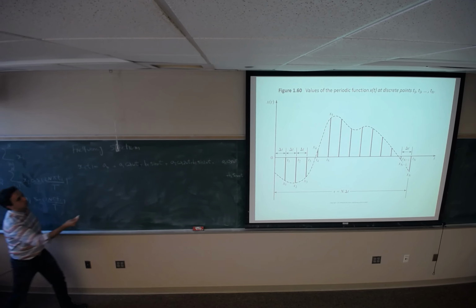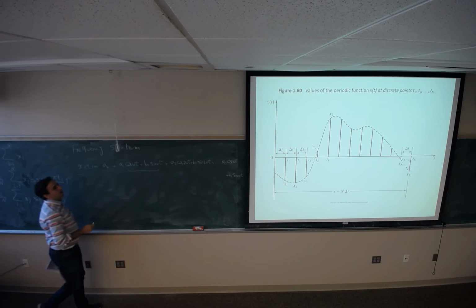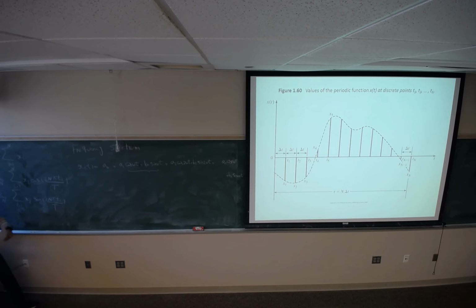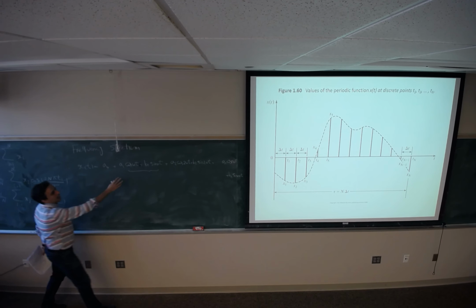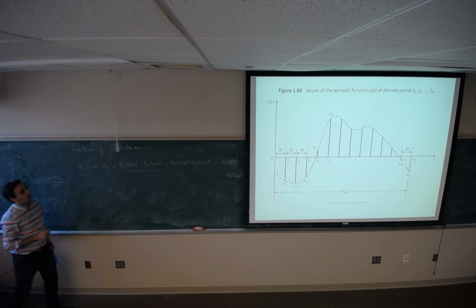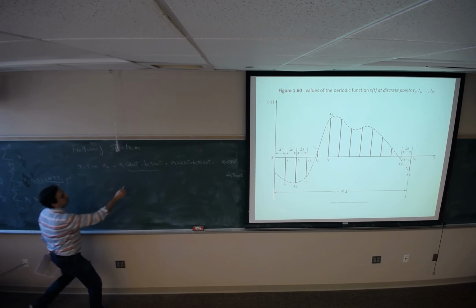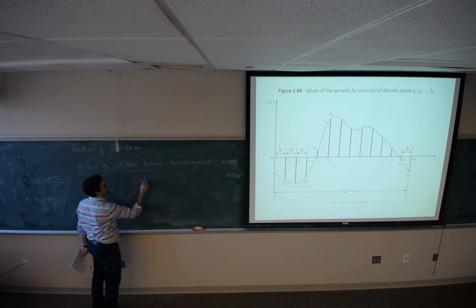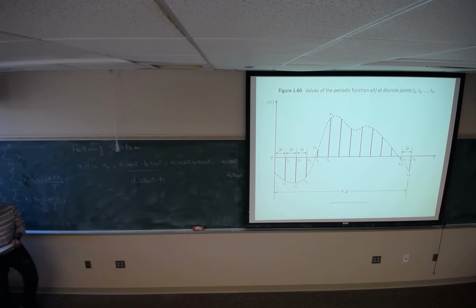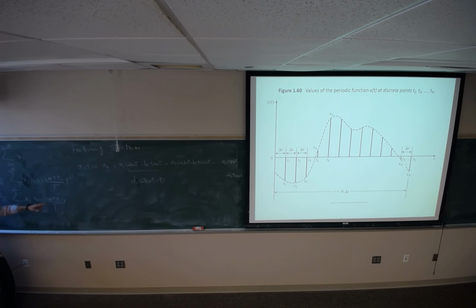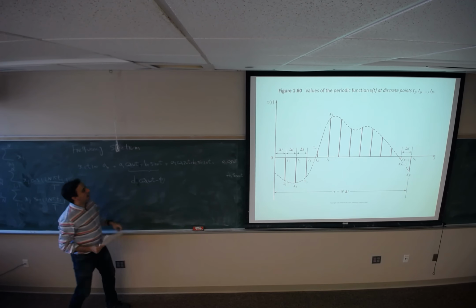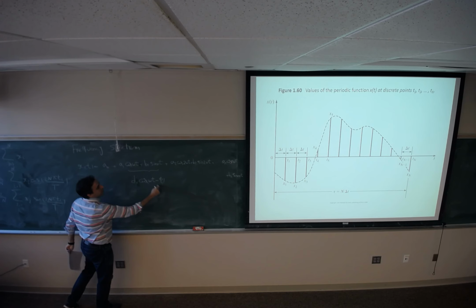You remember when we are given two harmonic functions, this is cosine, this is sine, and if they have the same frequency, both have omega, we call them synchronous. So we can add them and come out with one single harmonic function, something like this: d1 cosine of omega t minus phi1. Because these two have the same frequency, I can add them up to get d1 and phi1 as a function of a1 and b1.